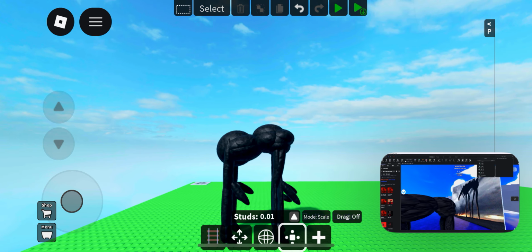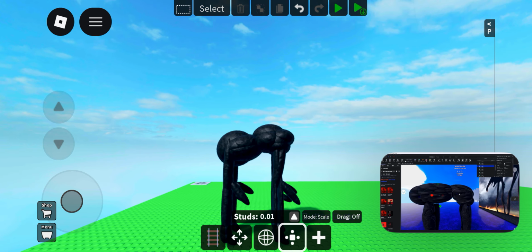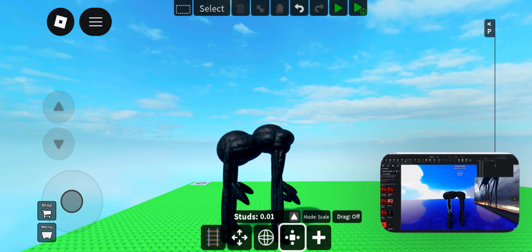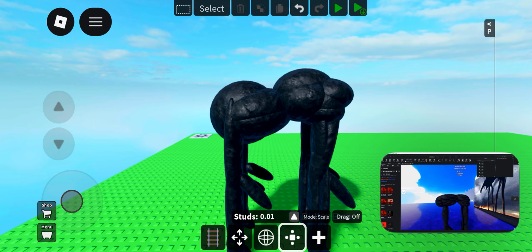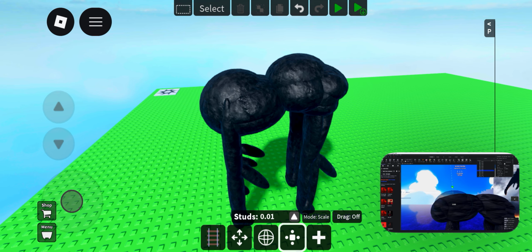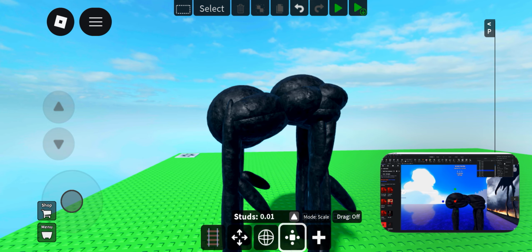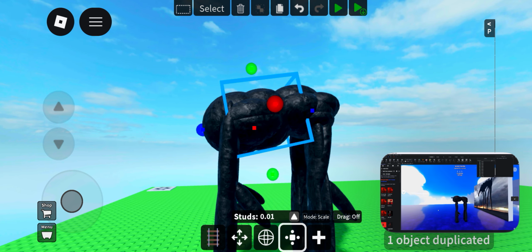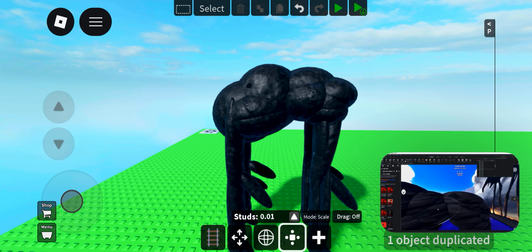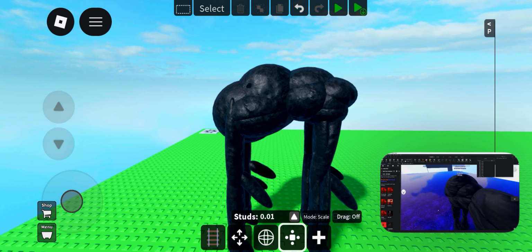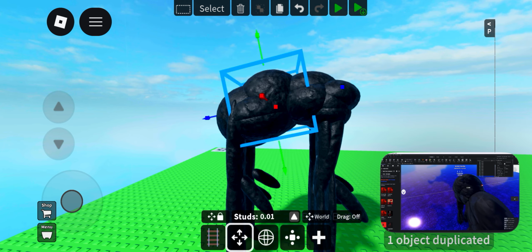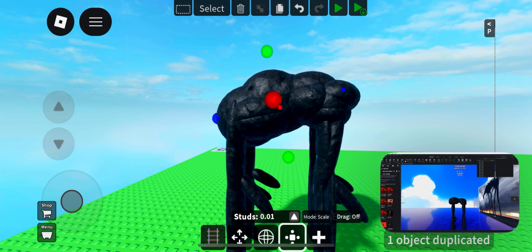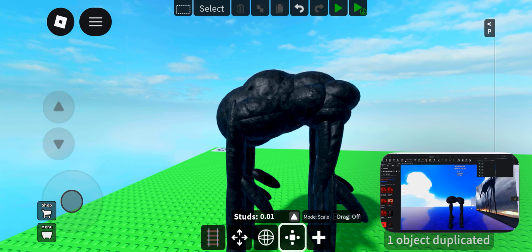Remember that the spikes always come after, when you want to add all the details. You could add them early if it helps designing the model, but it's just my preference. So obviously for this video, I'm rushing a little bit in modeling the thing. Normally I take a lot more time, but just for your sake, because I know that this has been a highly requested creature. Yeah, that looks like a good torso system.